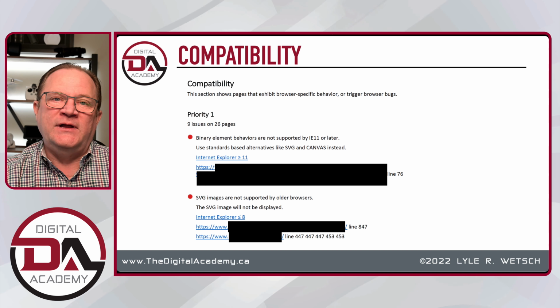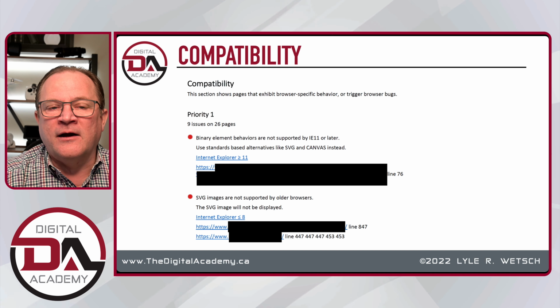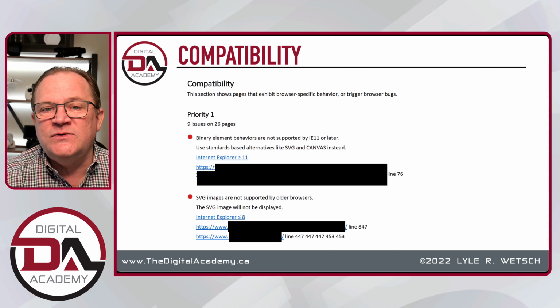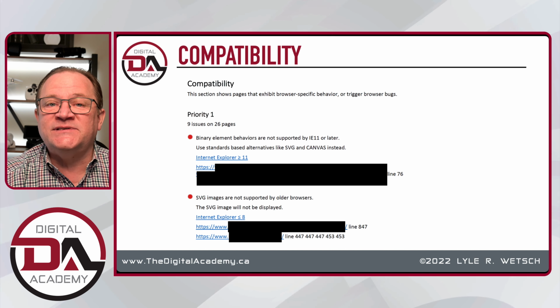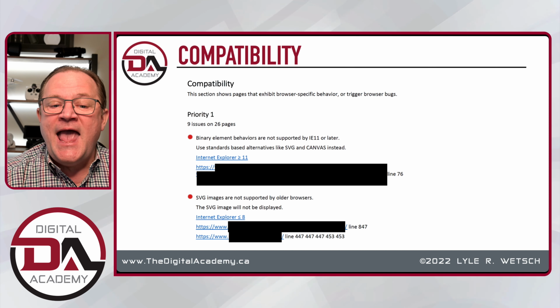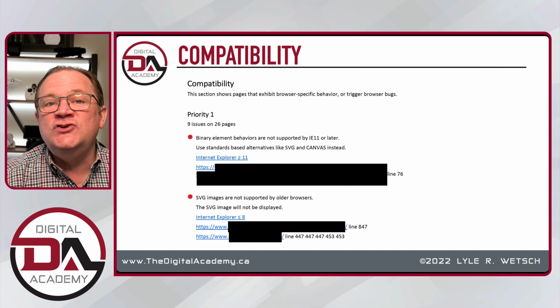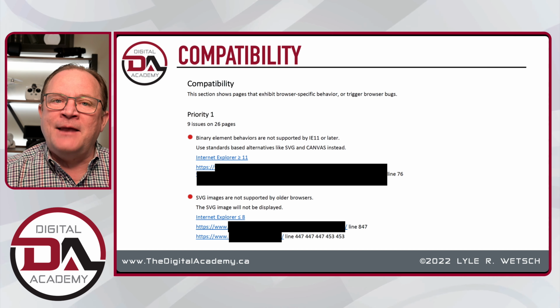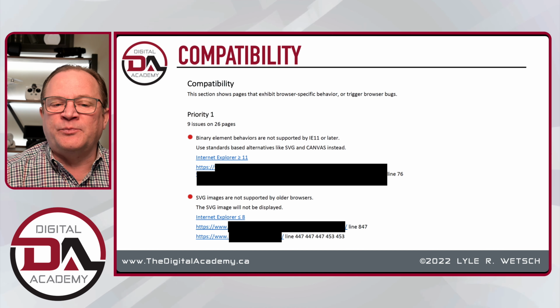So for example, it's identified that there are cases where there are SVG images being used on the website as opposed to PNG images. And SVG is a newer format that is not going to be readable and displayed on older browsers.